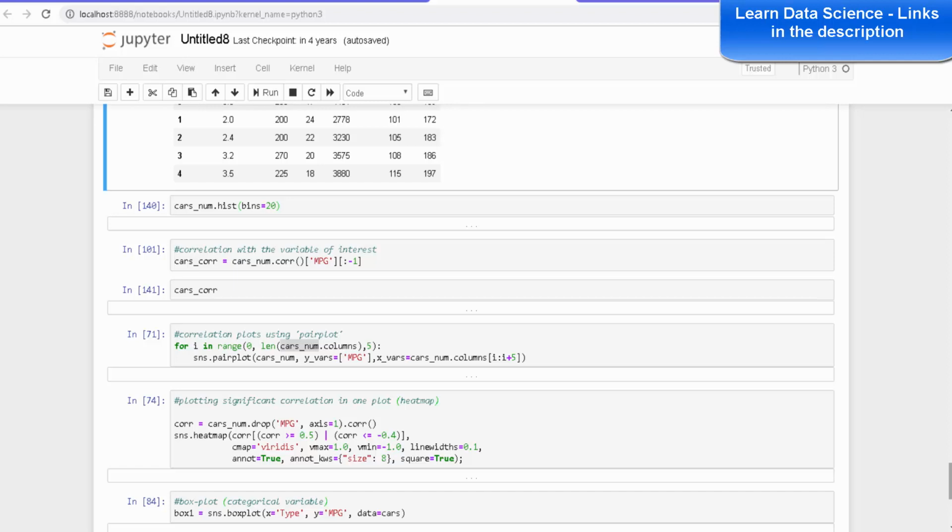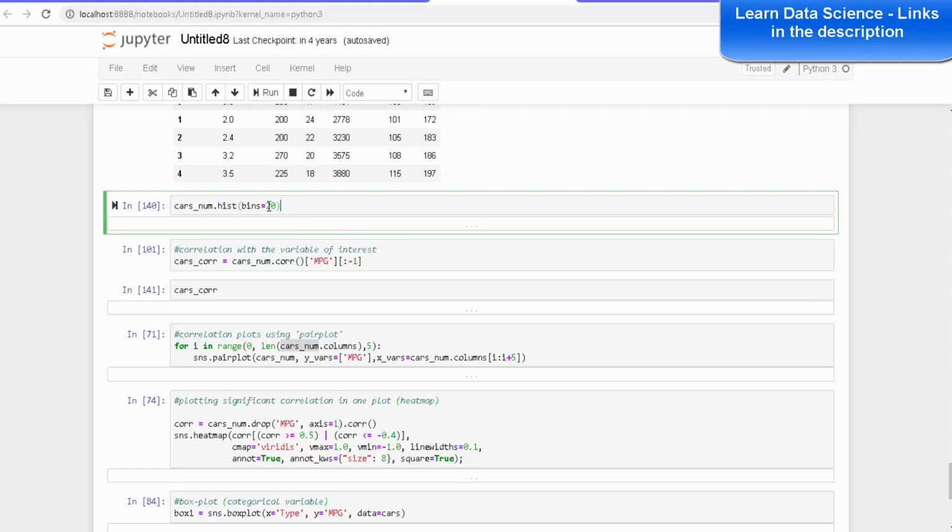This section is where I'm going to show you how to do analysis for more than one variable. Instead of doing a histogram for just one variable, how do you do it for a number of variables, all numerical variables? Here we have all numerical variables in this data frame, and we'll call the hist method and define the bins as 20.